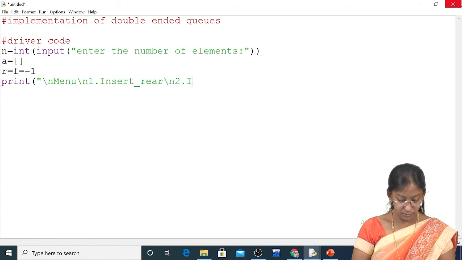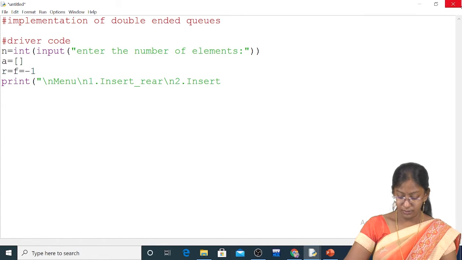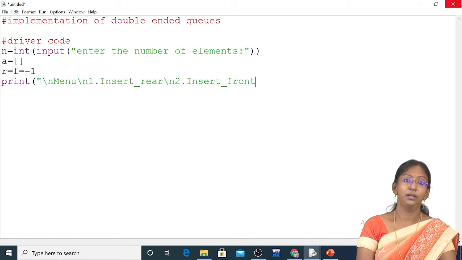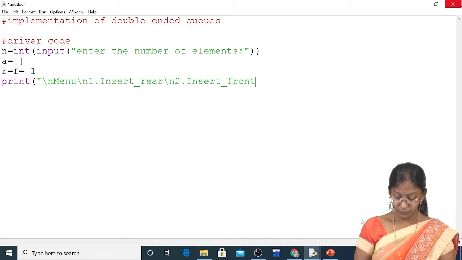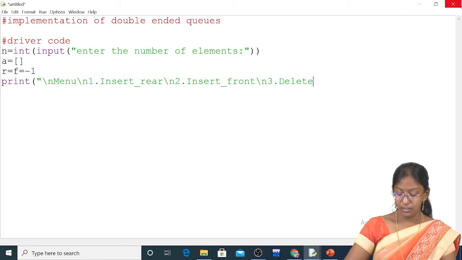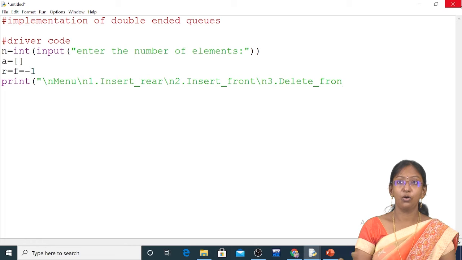Second one is insert at the front end, which is a new one which has come up in double-ended queues, which was actually not there in linear queues. Third option will be delete at front. This is a normal operation, deleting at the front end.